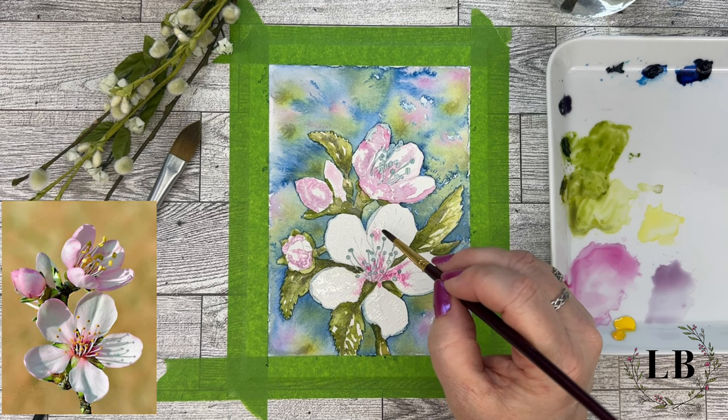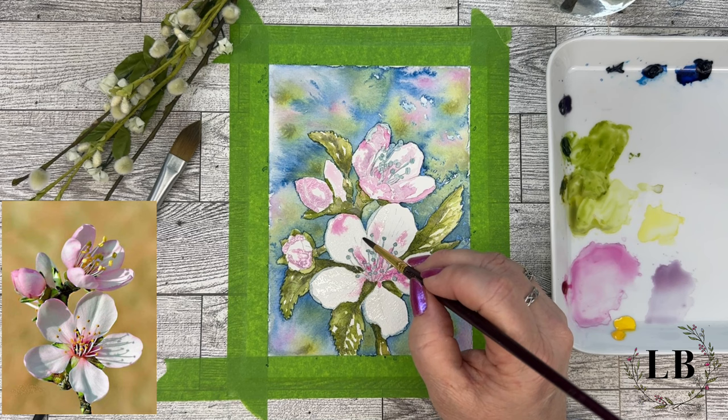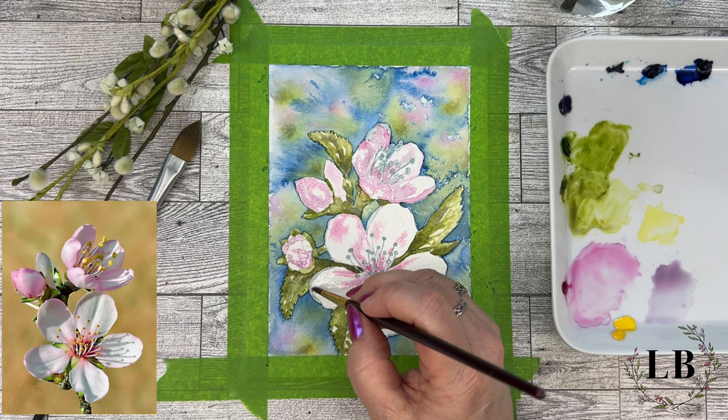And you'll find as you continue to paint and continue to learn, your style will change. What I did 2 years ago is different than what I'm doing now. And I love what I did 2 years ago.